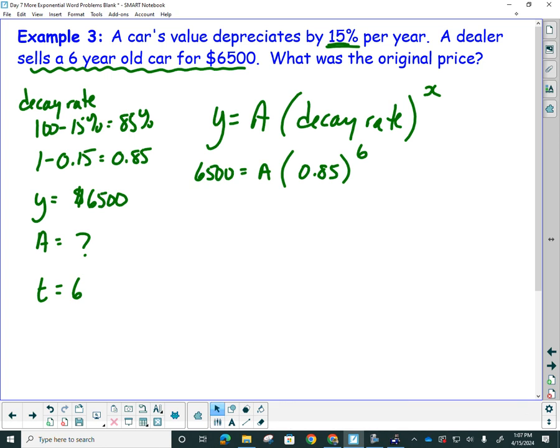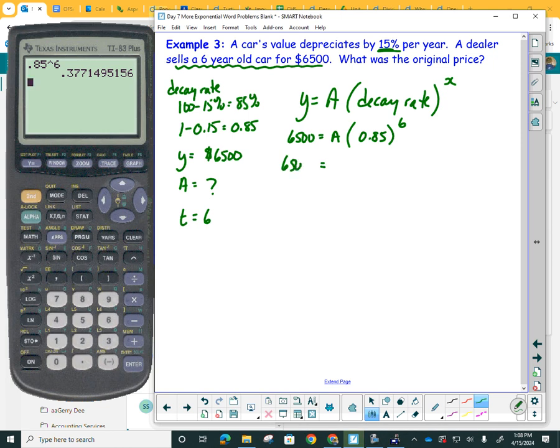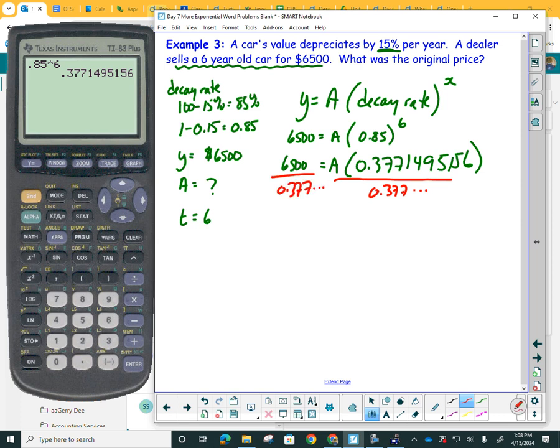Again, if we go to our calculator here, so this time it's 0.85 to the power of 6. Again, you may choose to write this or not. Again, you're not rounding, so writing it down might seem a bit of a nuisance. We know we have to divide by this. Don't divide by 3.77, divide by your answer so you have the entire thing. So we're going to go 6,500 divided by my answer to get that it costs $17,234.54 if we round it.